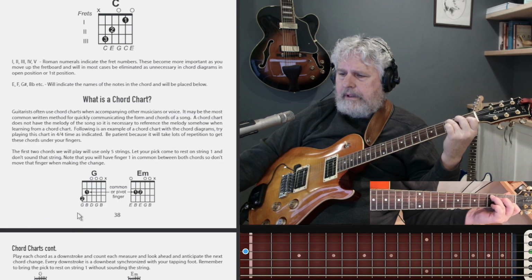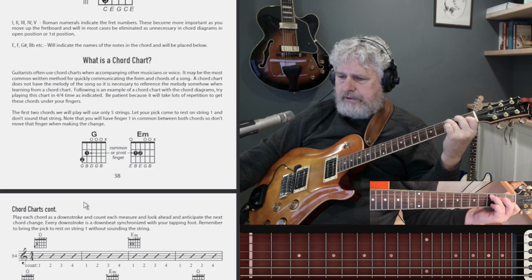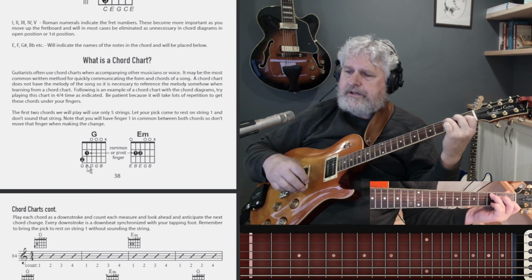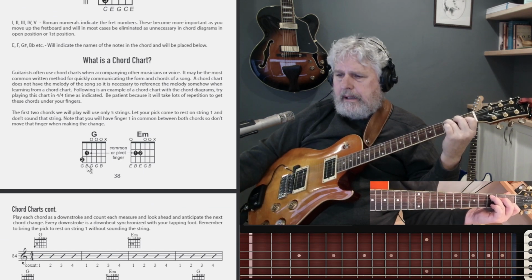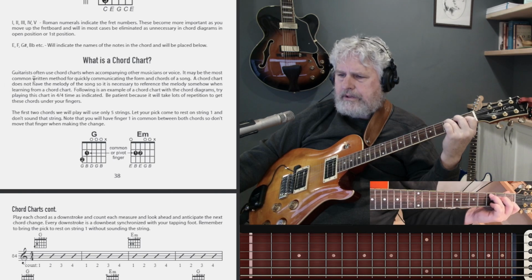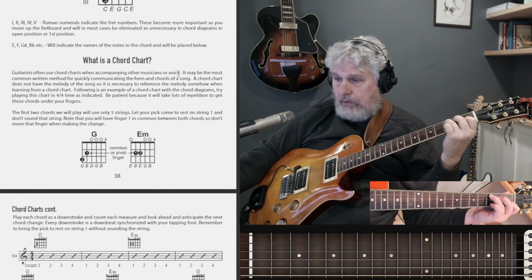Now, here we have another 2 chords so that we can practice this chord chart. I'm going to just read what it says here about the chord chart. Guitarists often use chord charts when accompanying other musicians or vocalists.